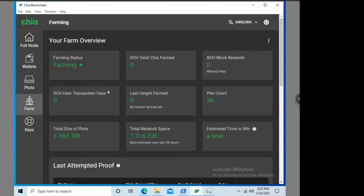Alright, so now I'm switched over to my desktop and I'm going to show you guys me remoted into my Chia plotter as well as the farmer all in one. So if you can see here, right now I have a total of 3.5 terabytes in plots, a total of 36 plots.